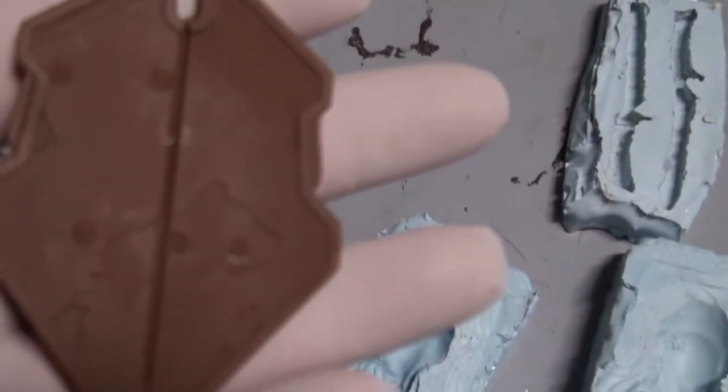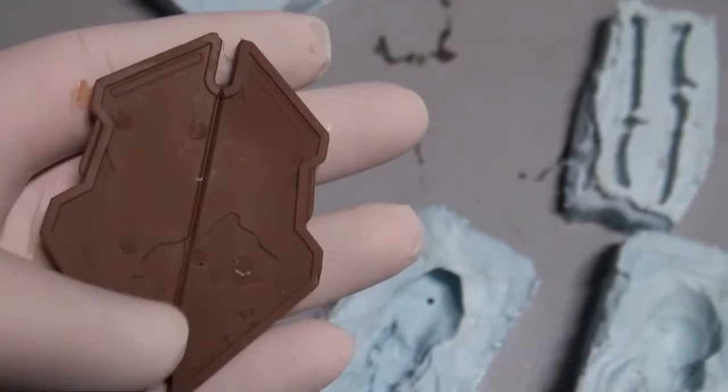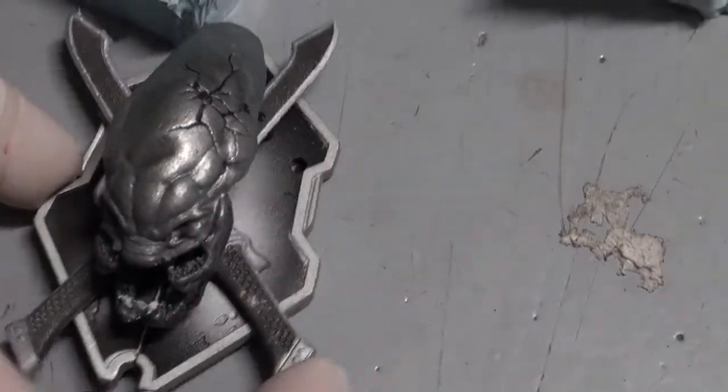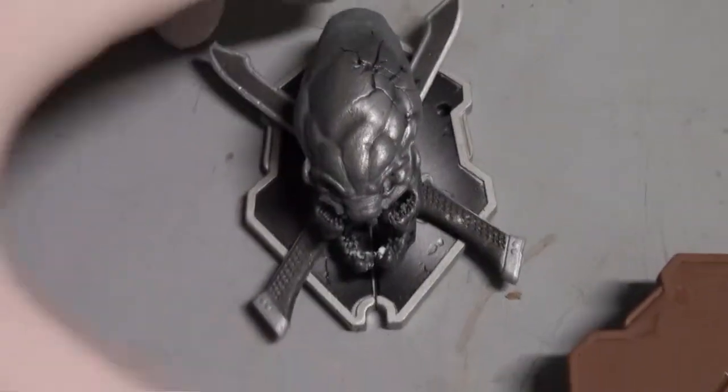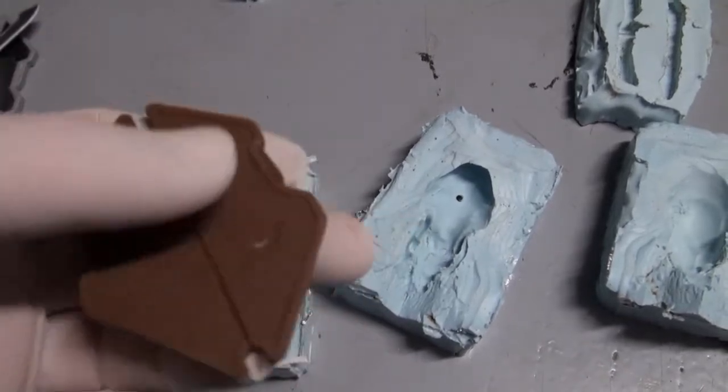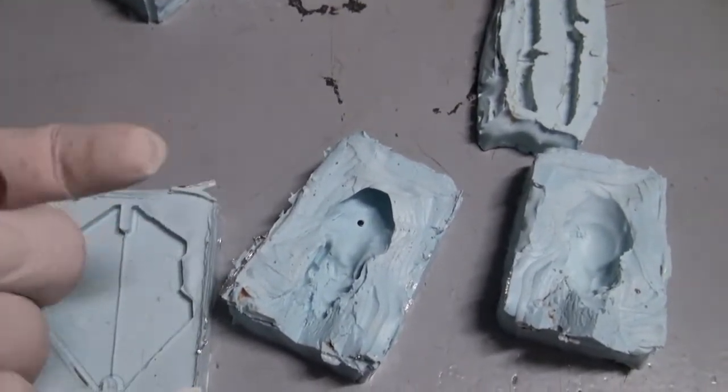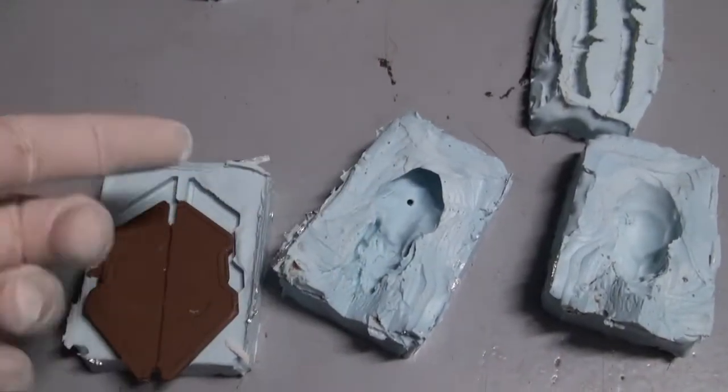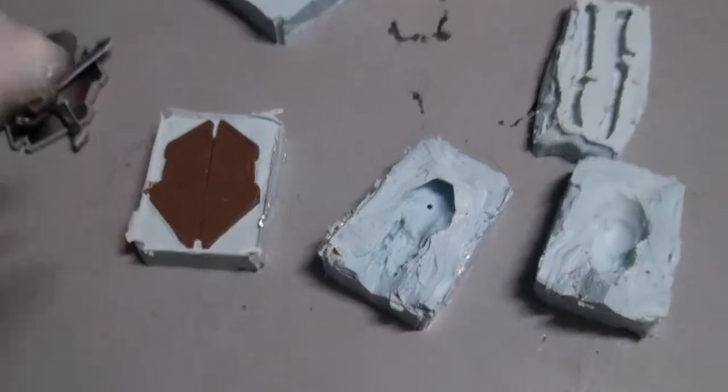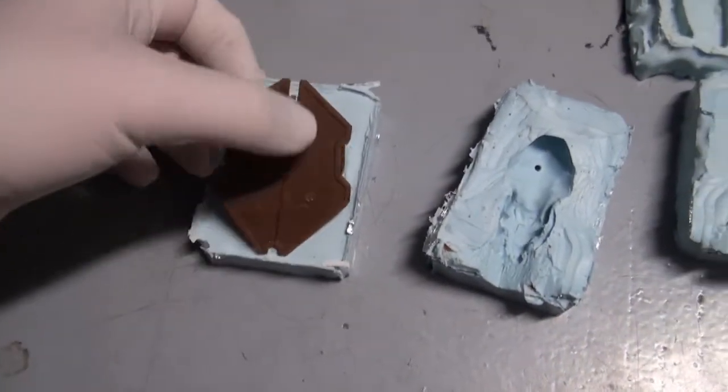It comes out and captured a lot of the detail. Those little bumps on it, I took clay and filled in the holes. This was the original piece with all the holes from where the bags like the alien skull and the swords go into. I wanted to fill those holes so that the silicone wouldn't fall inside of it. This is completely edible, it's food safe, food grade silicone. It melts very fast when you touch it. You can see it's already melting on my gloves. As soon as you take it out of the freezer it's real sensitive to heat. So if you leave it on the counter for an hour or so, it'll get used to room temperature and then you'll be more able to handle it.